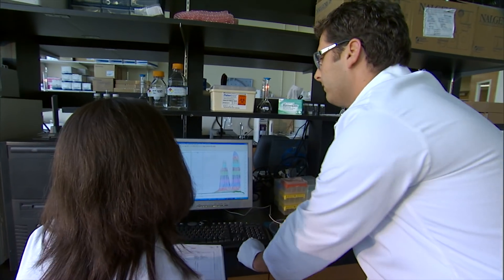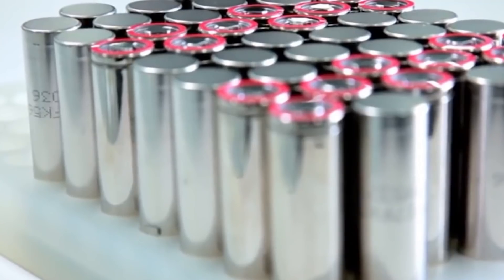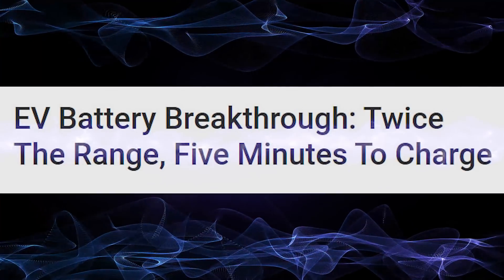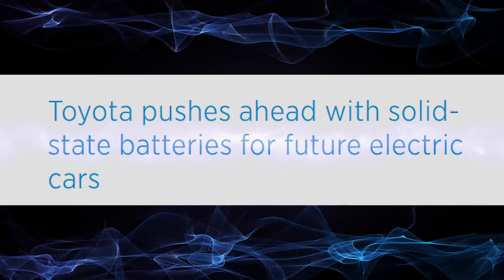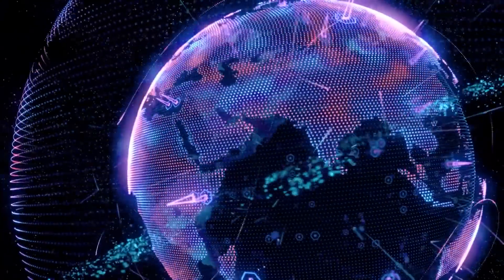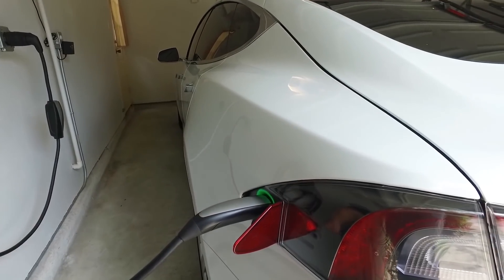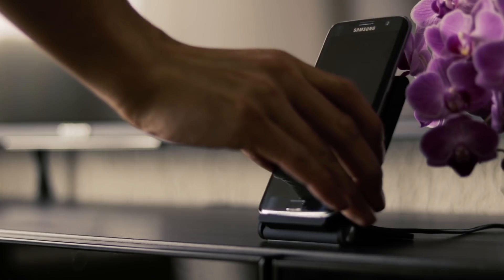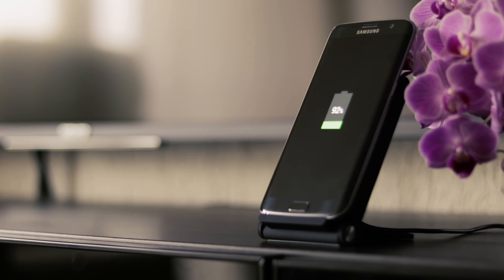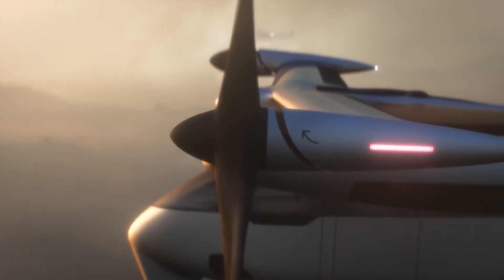The moment when battery and energy storage research really starts to get in high gear. Things are getting really interesting with new battery breakthroughs happening around the planet, and once these new battery technologies make it to the public, nothing will be the same again. We're talking cars that charge in minutes with a range well over 1000 miles, mobile phones that charge within minutes and last over a week, and even electric aircraft.